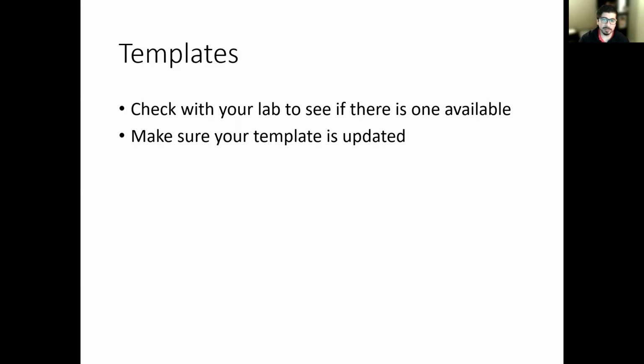Also, make sure that your template is updated. A few years ago, Texas Tech decided to go with some different graphics than had been used in the past. So you want to make sure that your templates are as updated as possible. You can certainly check with your mentor on any of the logos. You can also check with the conference organizers on those logos to make sure that you have the most up-to-date logos and that you are using the proper ones.